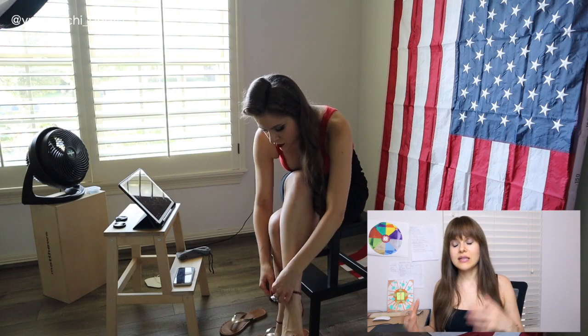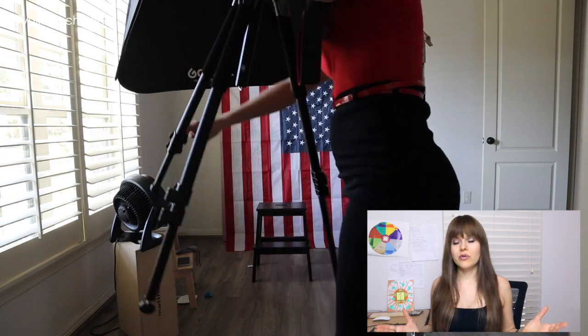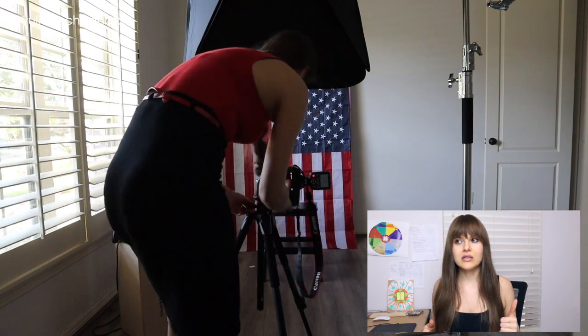My main goal is always to set up everything before I'm done with my styling, because it's very uncomfortable to fix or adjust light angles when you're wearing heels or have accessories on your head. For this shoot as well, even after putting on my high heels I still had to climb up to adjust the background so it fit the frame nicely. Finally, once everything was done, I started taking pictures and liked what I was getting, then started playing with different poses.